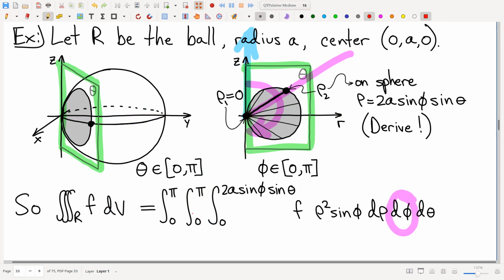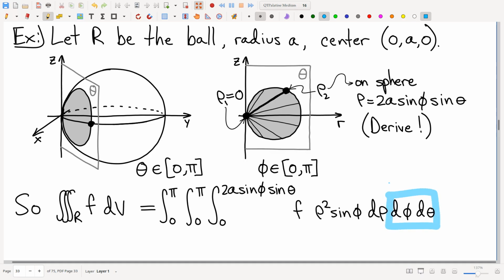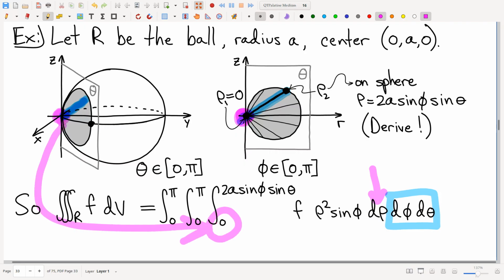Okay, and then, as usual, now we focus on a phi slice of our theta slice. We're going to look just at that line segment. Rho starts there, right? Our next variable is rho. Keep in mind that in our original picture, our little phi slice of our theta slice is something like that. This rho that we're starting at is actually there, which is the origin, where rho equals 0.